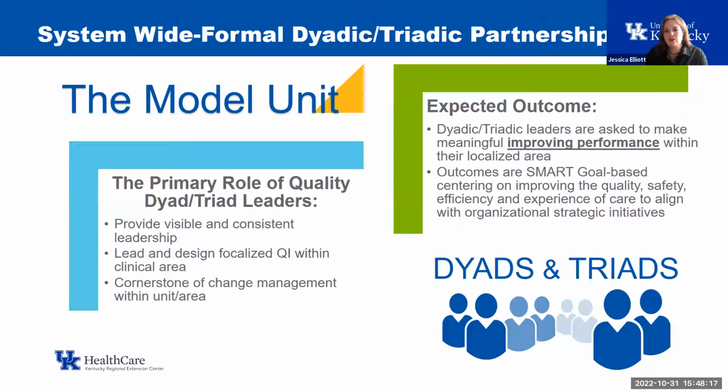And the model unit itself, this really creates and builds that internal leadership team, that quality improvement team at that local level that spearheads your clinical strategy. They act as a unit as change agents and really advocate for initiatives amongst their peers. The dyads and triads that Alicia mentioned, they're ultimately held accountable for their performance through setting those organization-aligned goals. The organization provides the materials, the education, the resources to really help support those leaders in achieving their goals.